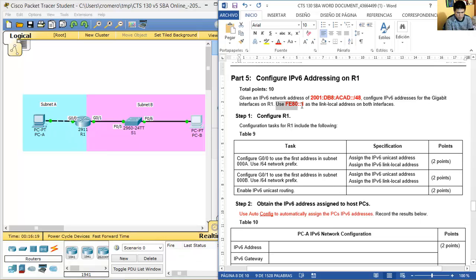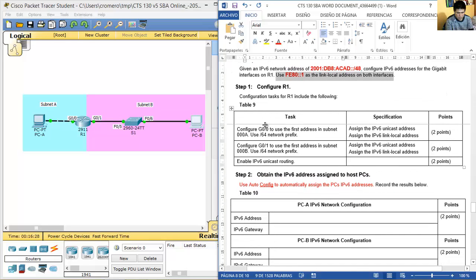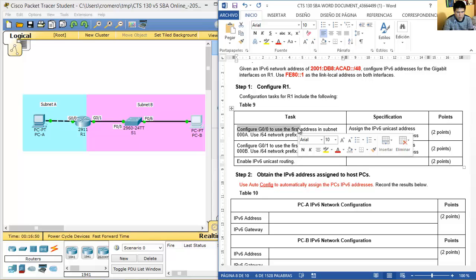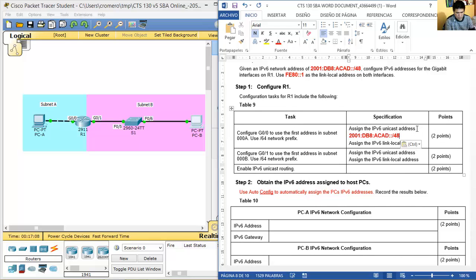Use this address as the link local address on both interfaces. Okay, and gigabit 0 fills in subnet A.